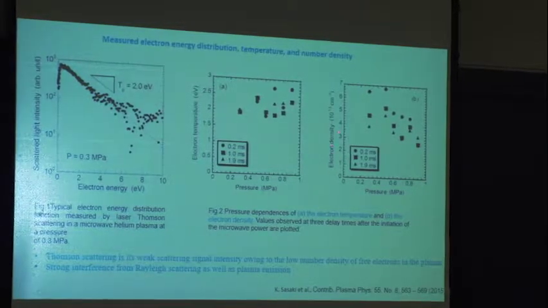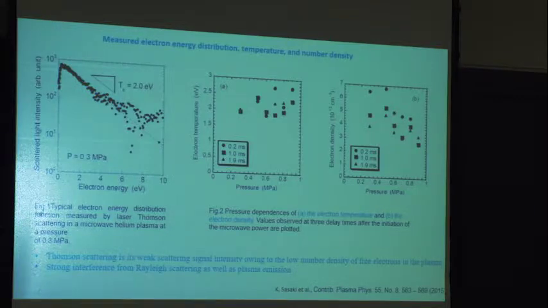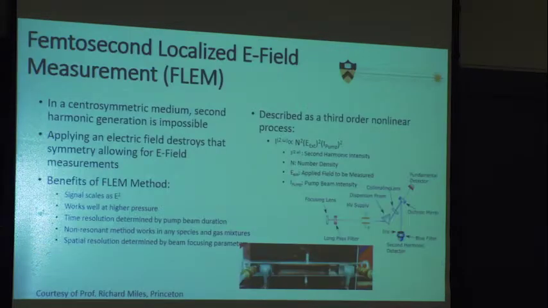But if you look at the electron number density, it's decreasing with pressure. You can see that the quenching is pretty fast. If the electron quenching is pretty fast, that means the energy transfer between electrons and neutral molecules should be very fast. The collision is very fast, the mean free path is shorter, and the electron temperature should be lower. So this one I pretty much question. I didn't get a chance to talk to him. Why are they showing that the electron temperature has a positive dependence on the pressure?